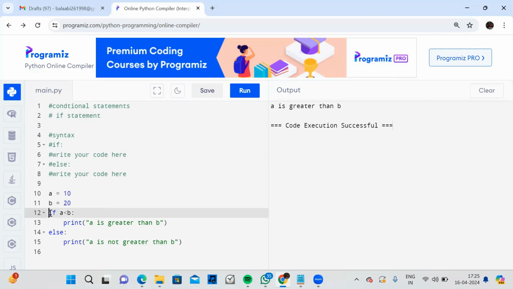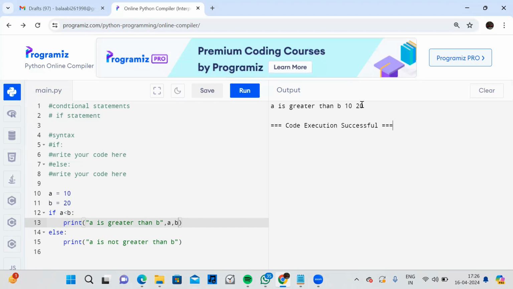We just give the if keyword, and after that we give the condition which we need to check. Here I am giving A is less than B, and inside that I am writing some code. Here you can write anything. I am just printing statements, but you can use anything here. For example, I am printing A, comma B, so we will get 10, 20.